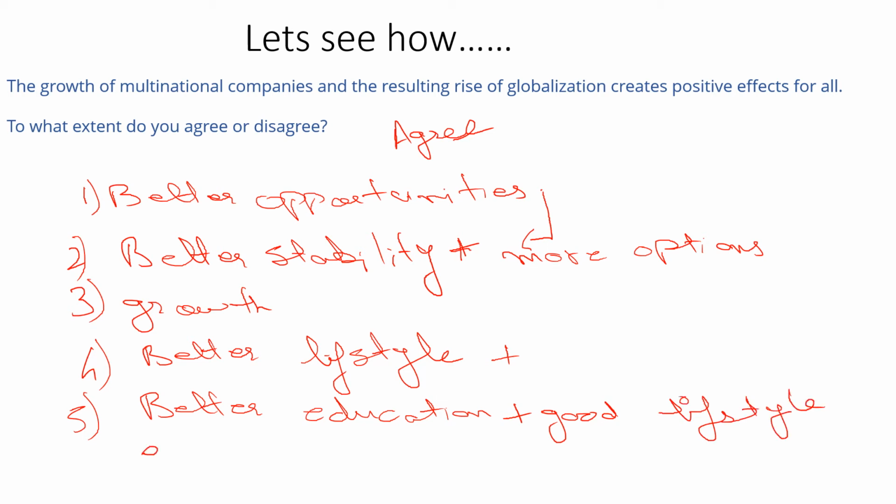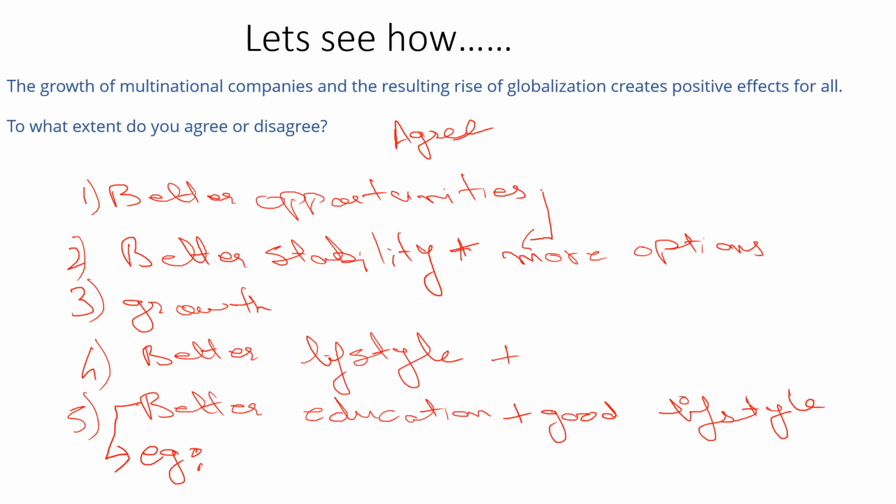And it's always a good idea to create an example right here. So let's think of an idea of an example. If I'm talking, it's always good that you give an example about the last point that you have been speaking about. In this case, we are speaking about better education and a good lifestyle. You can say a person who is working at a good position in an MNC and getting paid extremely well will be able to make sure that his children go to the best school, and also that they get a good lifestyle, right?